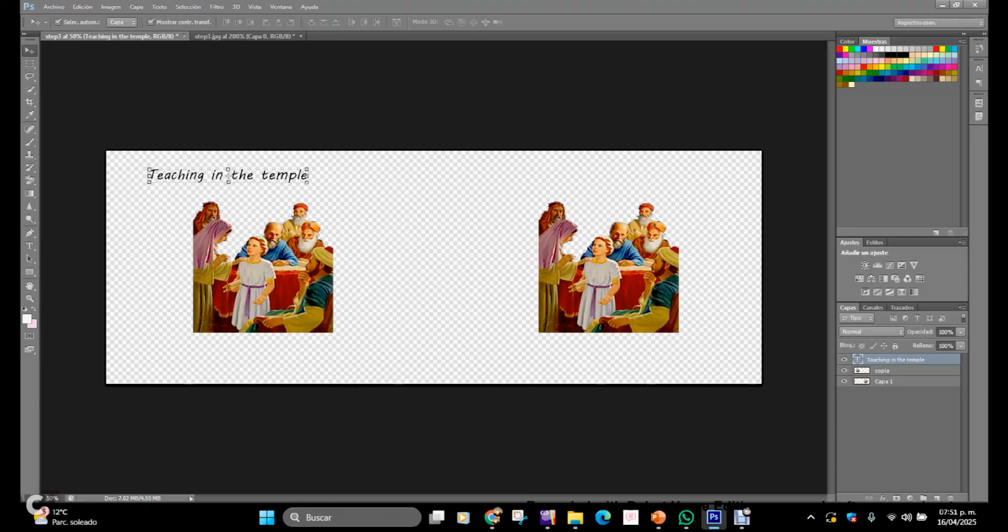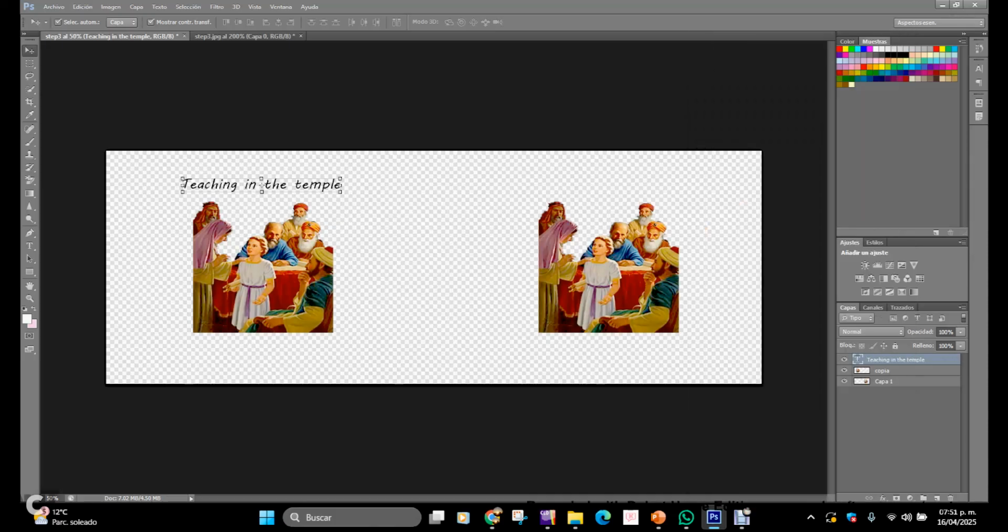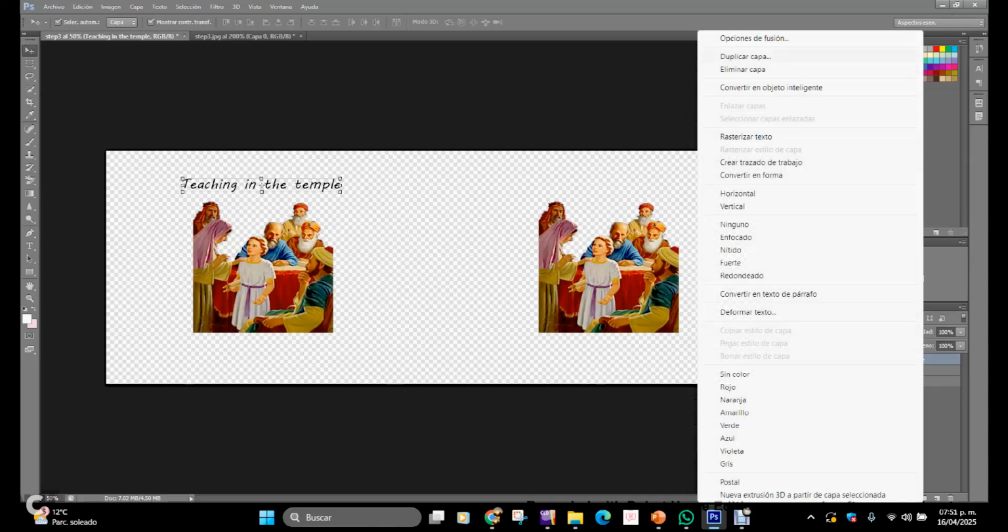And then we can choose this tool to move. Fast. And the next step is going to be Control C. We are going to copy this, duplicate.